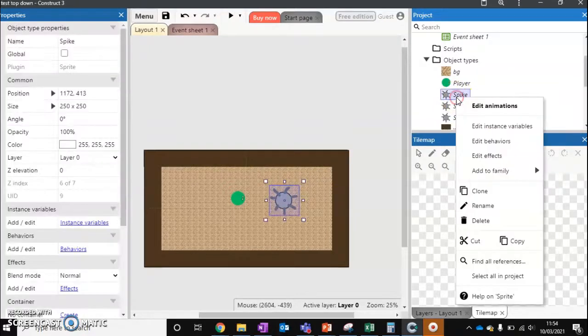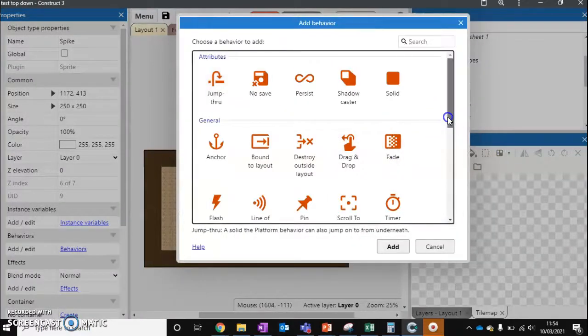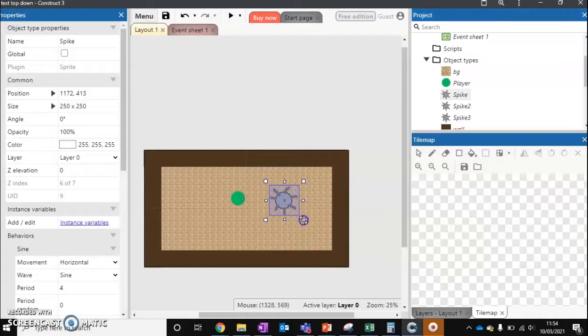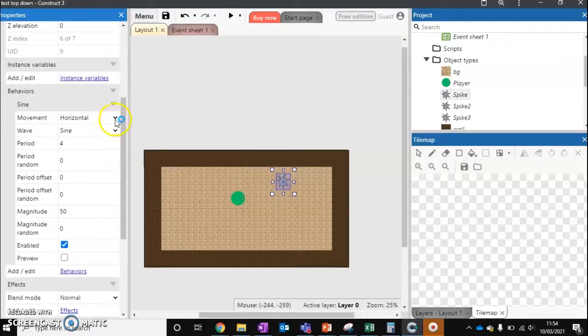So starting with spike number 1, we're going to add a new behavior to it. And this behavior is going to be Sine. Sine allows us to move the object in a particular way. So let's make this one a little bit smaller. Let's put it over here. I'm going to say that it's going to move horizontally, so left and right. Sine wave means it's going to move slowly, so when it gets to the end it's going to slow down, then pick up speed once it goes the other direction.